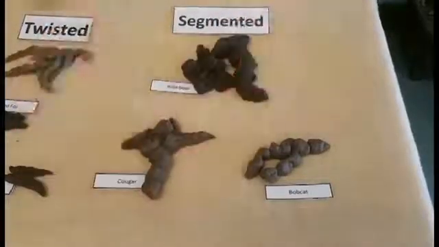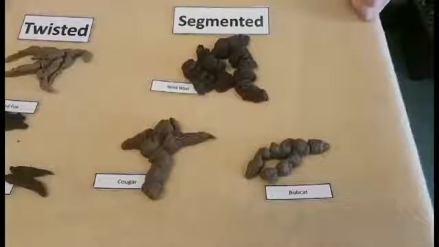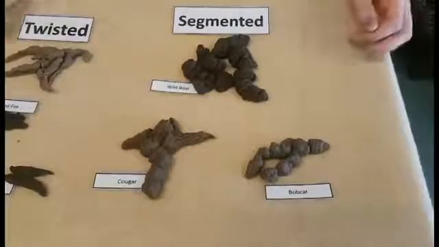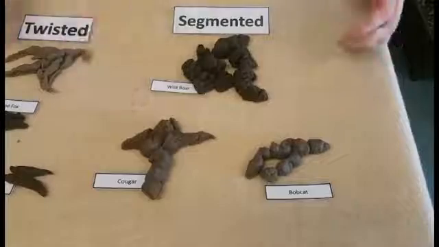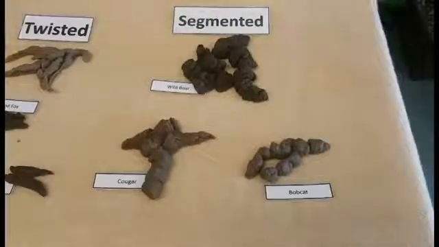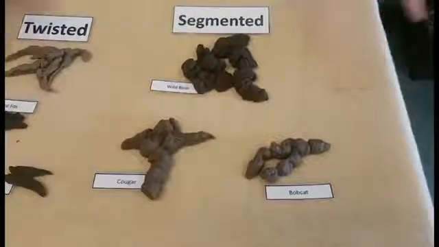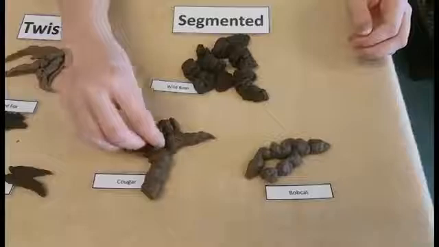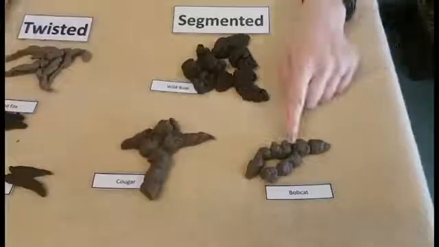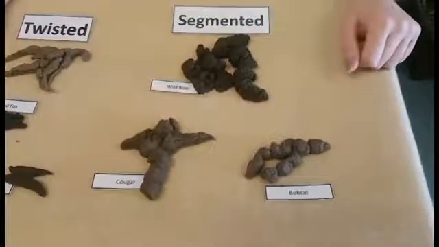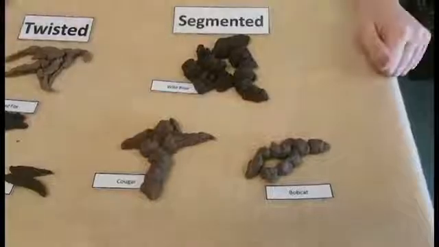Now, the reason this isn't very, very large is because this belongs to a juvenile cougar. So remember, when you're looking at scat, even though these look pretty similar in size, it could be that the species you're looking at is a young one, or maybe an older one, and that can trick you. So you've got to pay attention to the shape and what it's comprised of. So here we go, bobcat, cougar, and that's how you can tell them apart. Just memorize these 2 molds.